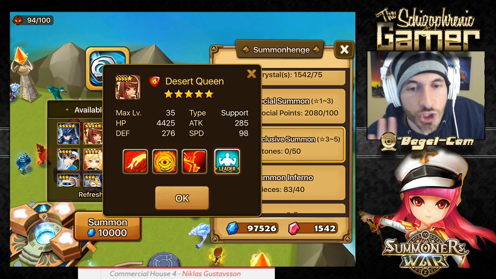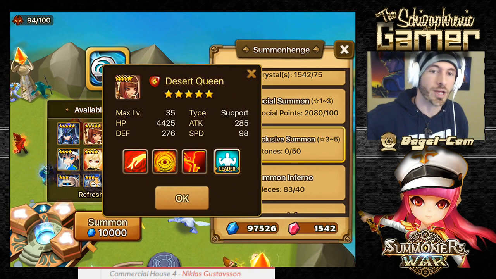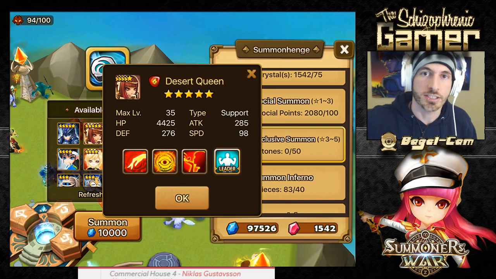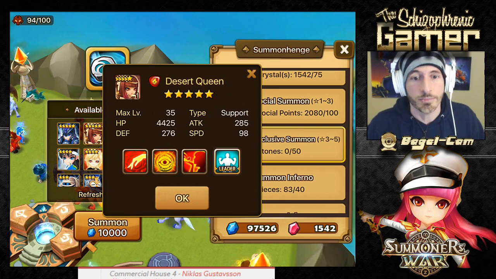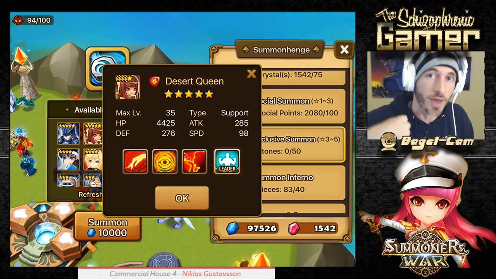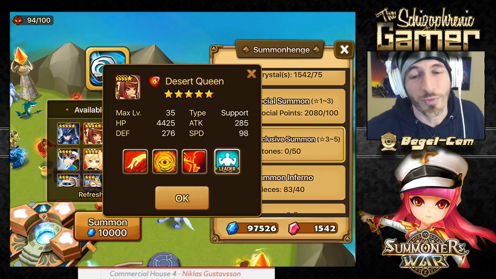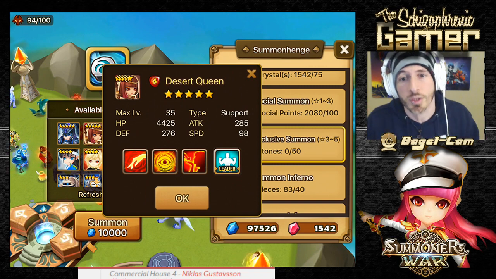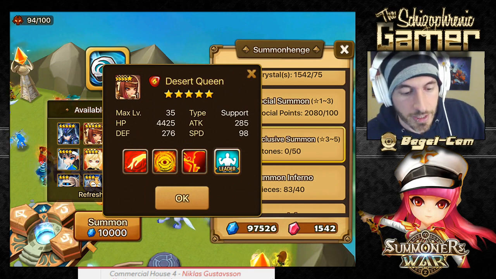So this not only strips, but it steals, so she gets them. Let's say you're going up against a Wusa, and he's got the shield, and he's got the immunity. You can steal that, you get the 3-turn immunity, you get the 3-turn shield for yourself, and then, if it's Wusa Perna, you can reset the Perna down to max skills. Really nice.